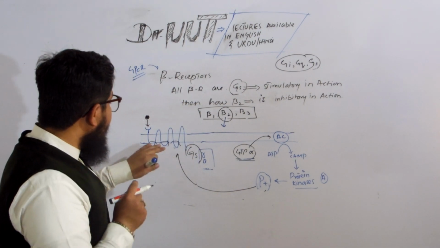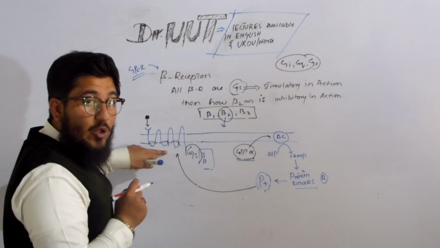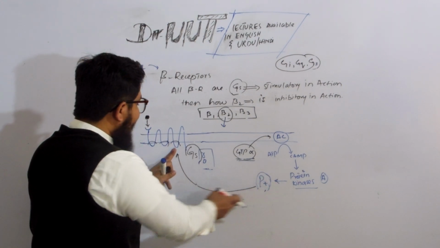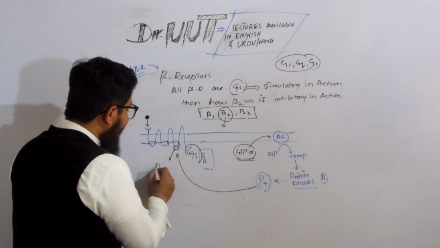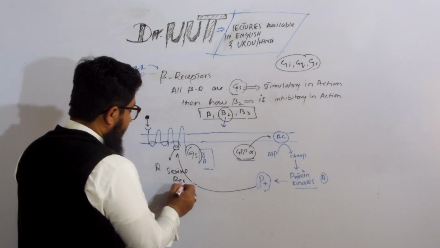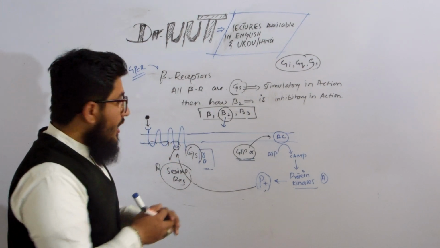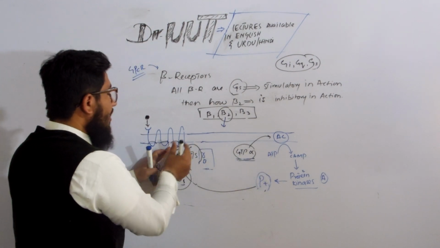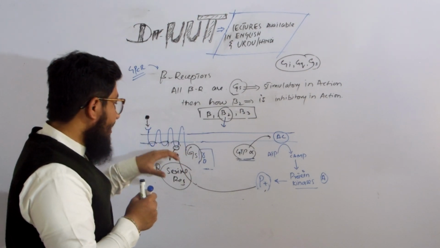Then where will it phosphorylate? We have three loops, 1, 2, 3. These three are called cytoplasmic loops. At the third loop of the receptor, the 7-pass receptor, this protein kinase will phosphorylate the third loop. Here, residues are available, known as serine residues. These serine residues are phosphorylated here at the third cytoplasmic loop of the receptor, by means of protein kinases.